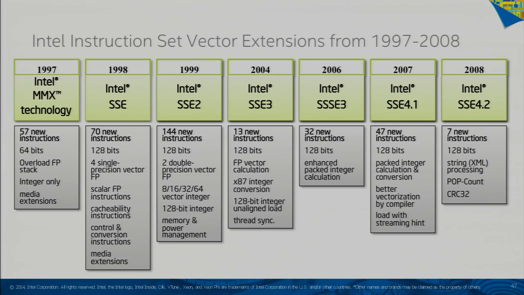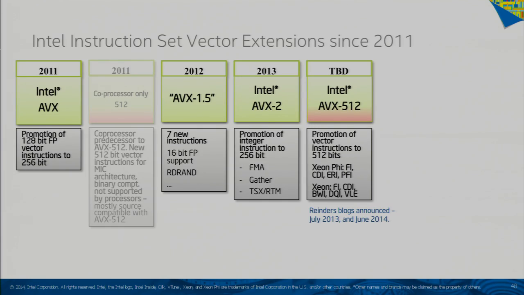There are pop counts. Anybody know what pop counts are good for? Yeah, that's what they do. They count how many bits are on or off in a given number. Kind of a weird instruction. I could tell you some of the key customers for it, but I'd have to shoot you. There are people who are really interested in this that do interesting things. It's used in cryptography a lot. Cryptographic algorithms, which is, if you're going to be handling a lot of data in parallel, you might as well do cryptographic stuff. AVX bumped us up to 256 bits.